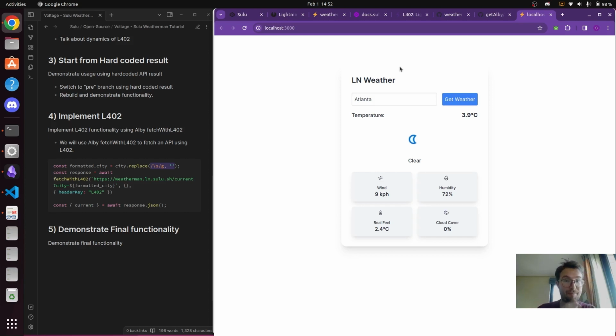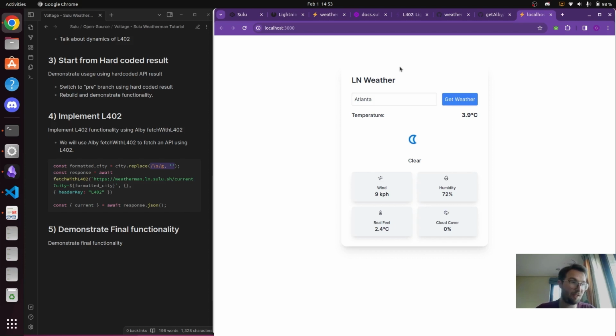So that is all that we needed to do to consume an L402 endpoint and pay with it through the Lightning Network using Bitcoin. And I just want to stop and think a little about everything that has happened, because I have opened a website that maybe I didn't know about, maybe I found it on a link, but I have opened it. I don't see any ads. Why don't I see any ads? Because me as the provider, as the person that has developed this website, I don't have to monetize it through advertisements. I don't have to monetize it through accounts. I can just give this to users. And any user that has a Lightning wallet can pay for the content using just a couple of Satoshis, less than a cent for a call.